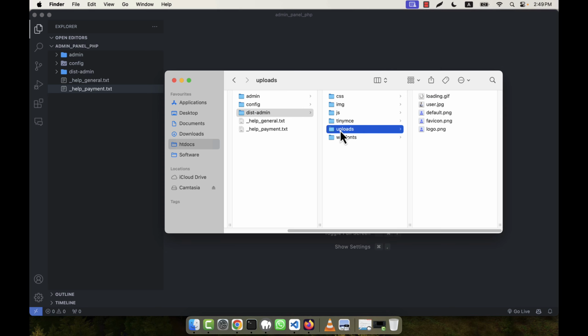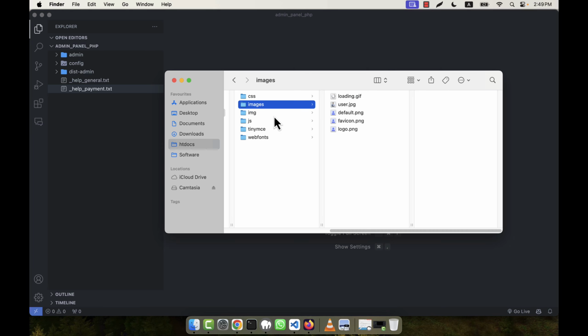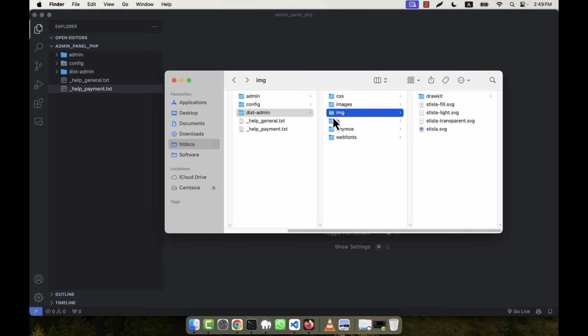So here instead of uploads, I am going to make the name images, or I also can put it into IMG, because these are for the admin. Okay, this is okay for now. I am not going to change anything.